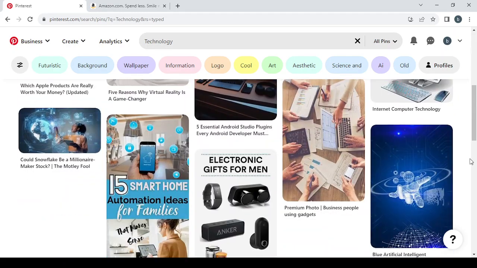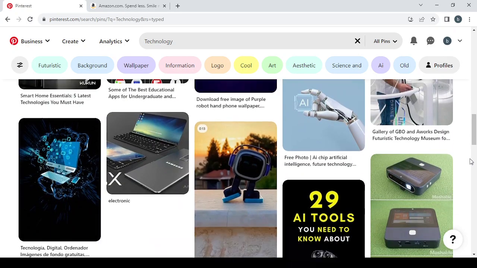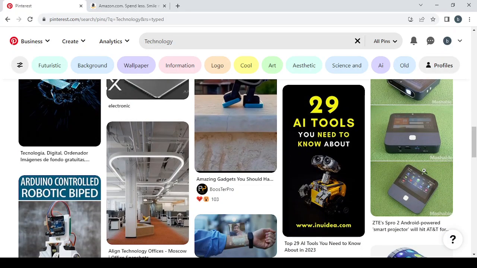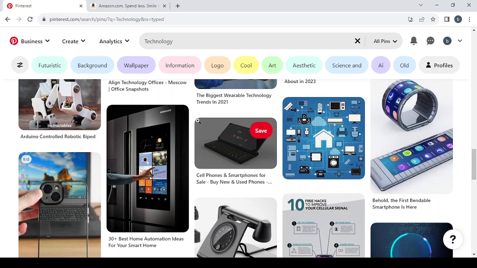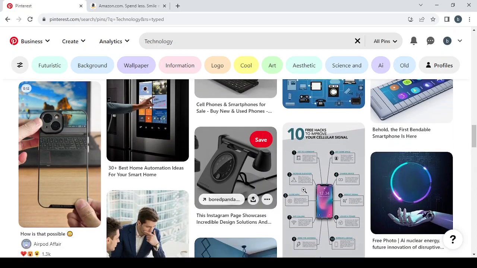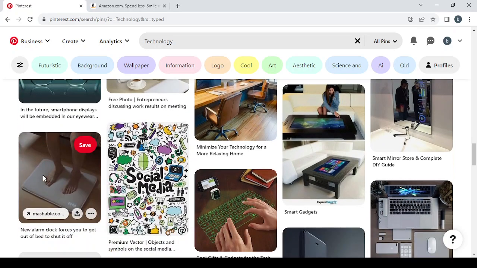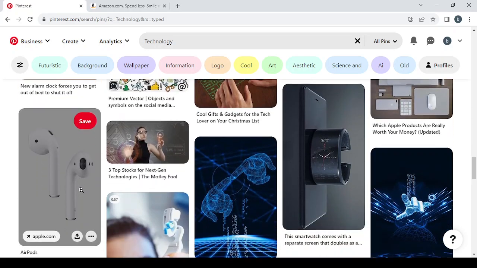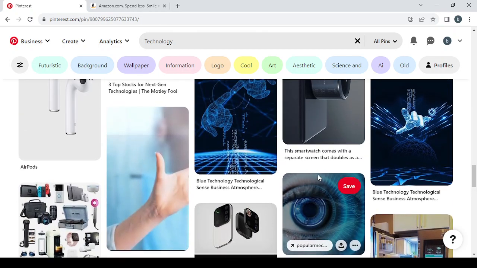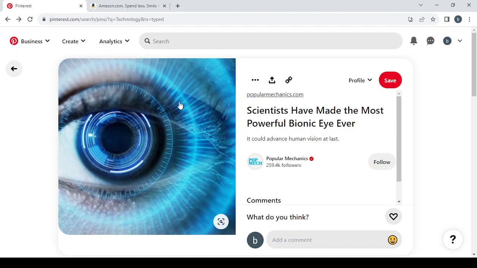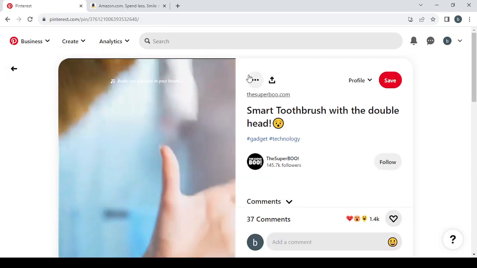So here we have a lot of posts, as you can see. Let's choose. You can always, guys, be creative and create your own posts. So here I'm just showing you an example of how you can do that. So we look for a post that we can re-upload on our account. You can go with this one or this one also. So let's go with this one. Let's click on it and let's download.